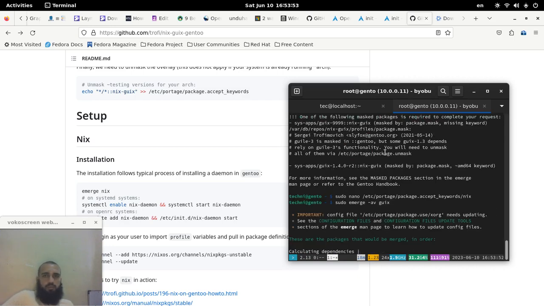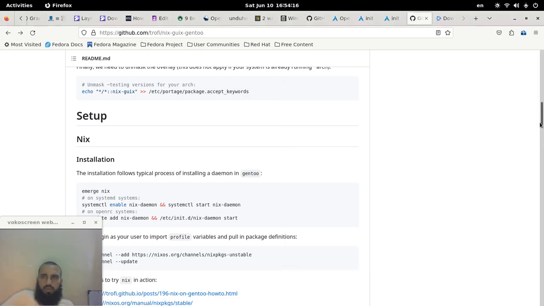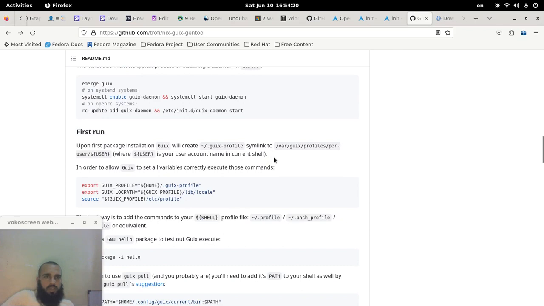It's not going to complain like that one. It's masked. Yes. And then after you install GUIX and unmask those ones, you can simply run these commands.